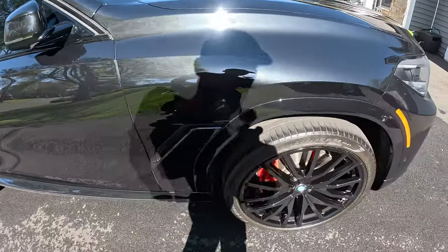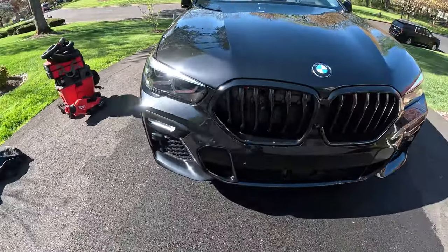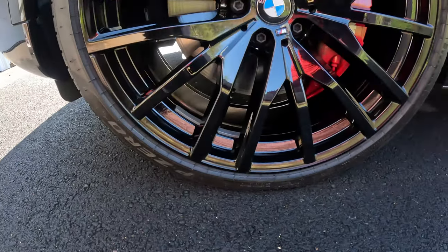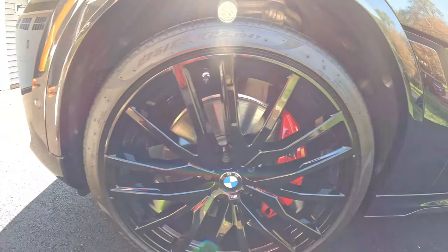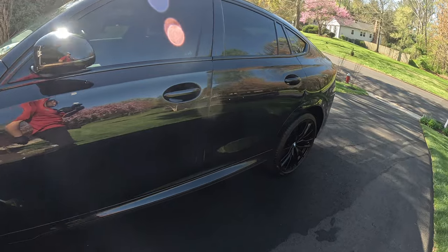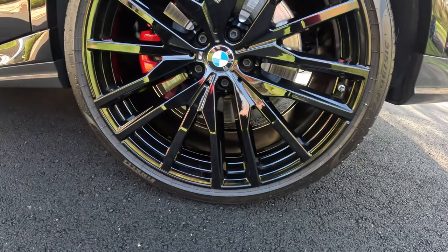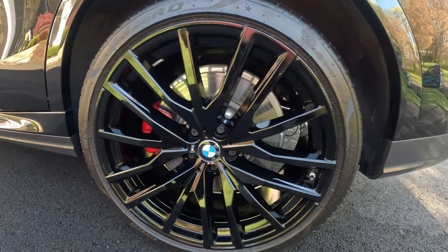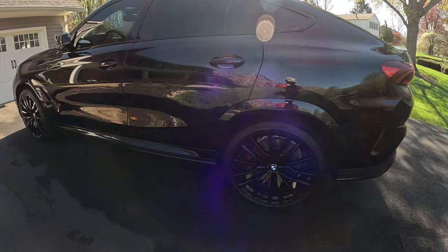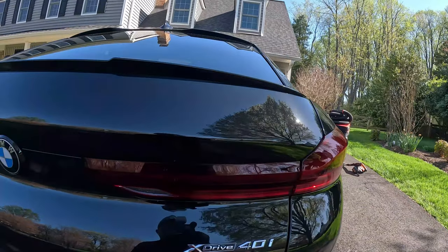Outside's coming along. It's been really good. This was like, oh, like gorgeous. So it came along. It's looking good. Looks really good.